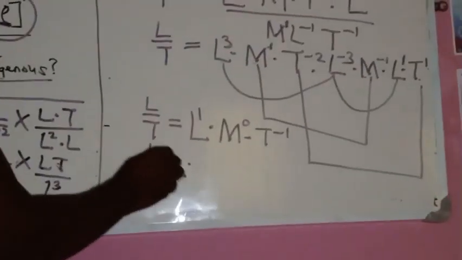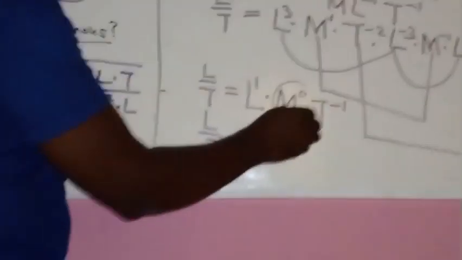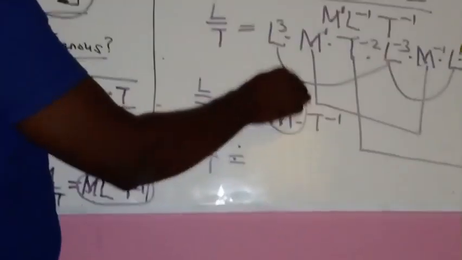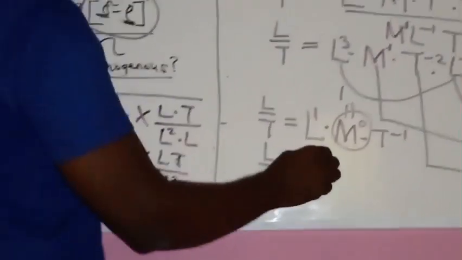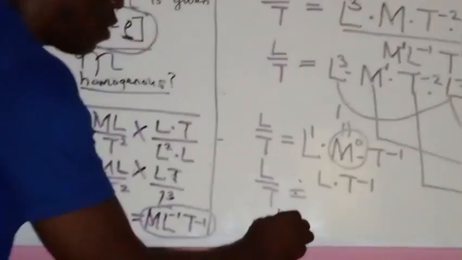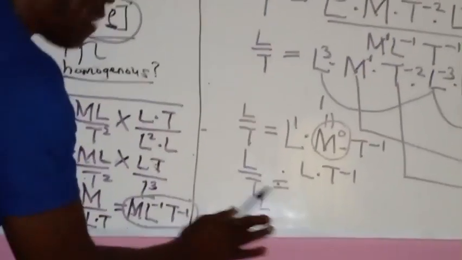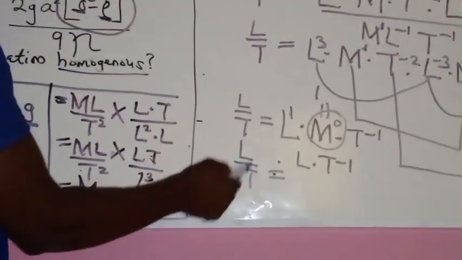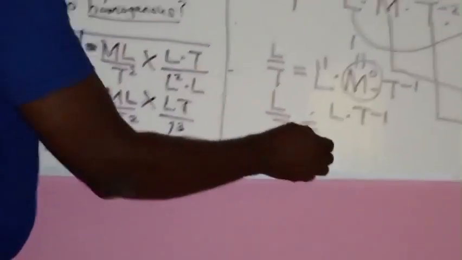Now, if you look at this, I have at the left hand side L over T being equals to anything raised to power 0 is 1. So this will disappear. This one is 1. It goes off. So what do I have? And anything raised to power 1 is that thing. So this is L times T raised to power minus 1. Can you see that? So what do I have now? I have L over T this side. Or if I like, I can take this T up at the left hand side. It will become L T raised to power minus 1. Do you see that? Then equals to L T minus 1.